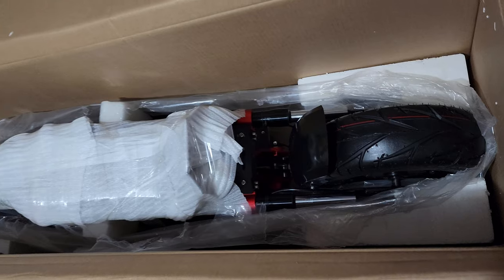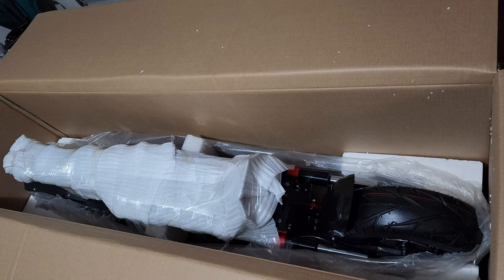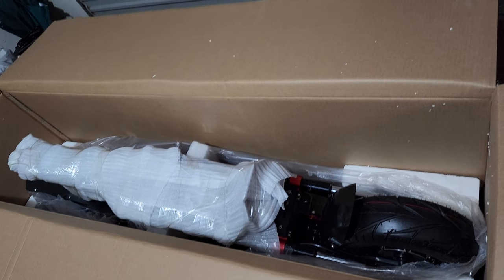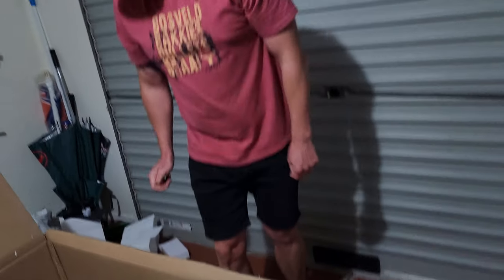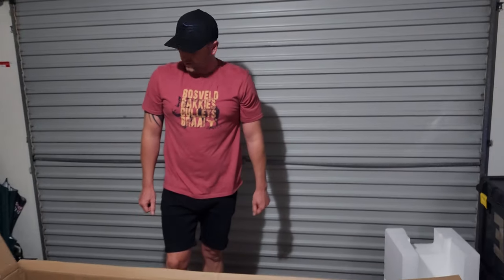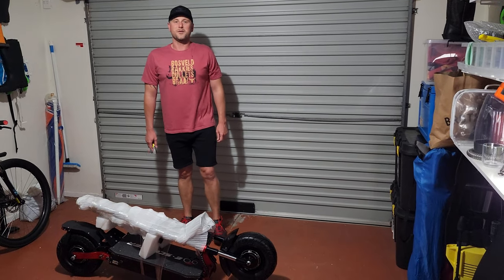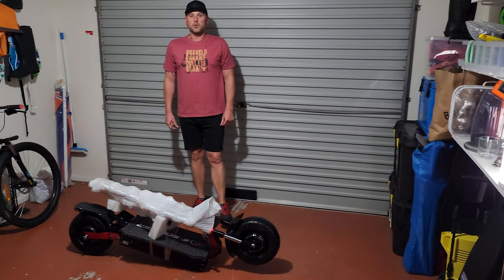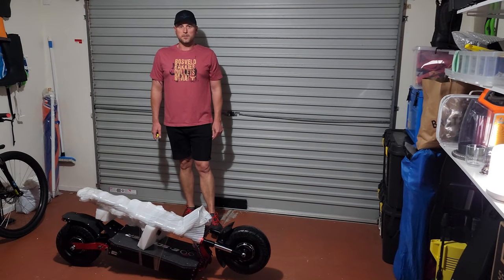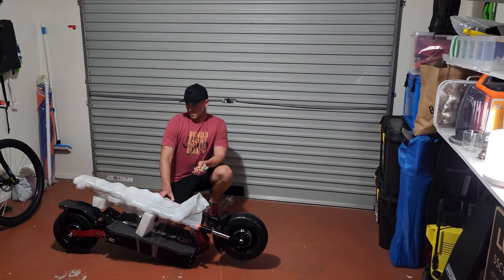You can see how it looks when it's unwrapped — look at that tire. It seems like it's more of a road-going tire compared to the knobby tires on Erika's T&E scooter. I'm going to try to get this scooter out of the box — I think it weighs about 45 kilograms. Myself and Erika needed to pick it up together. It probably weighs about 50 kilograms — it's incredibly heavy.